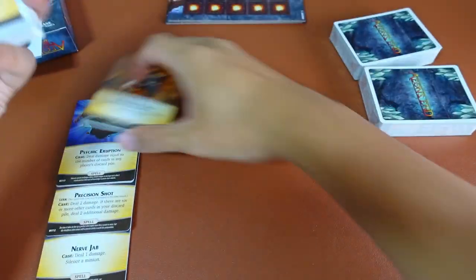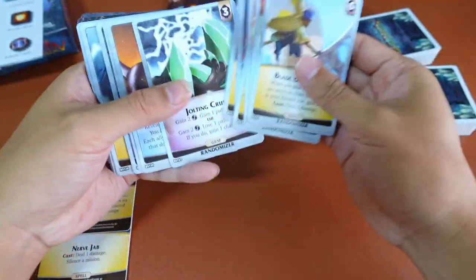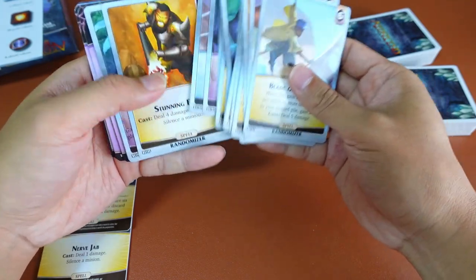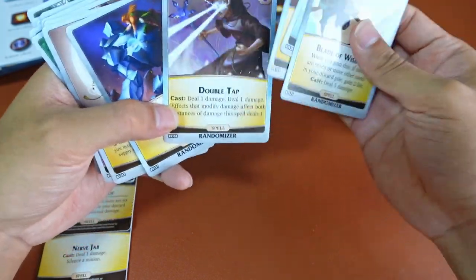Okay, so we have our randomizer cards over here, which will be the same as all these spell cards, I mean the supply cards that we have. So this is the one that we used, this one as well as the mage looking one.